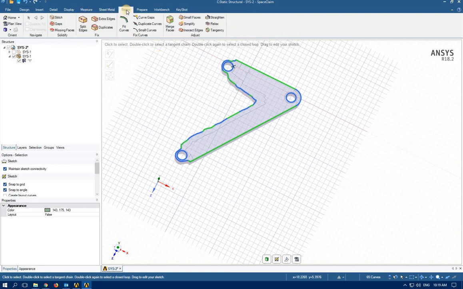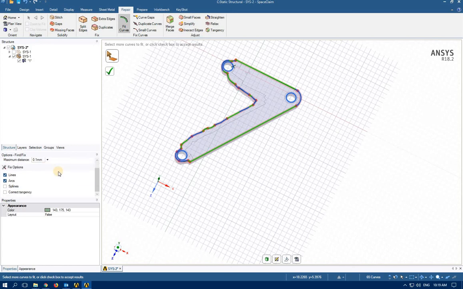Open the repair tab and click over fit curves. In the options area, the maximum distance is okay, we are happy with it, but I want to correct tangency. So I'm clicking that one. And now we can complete this task.